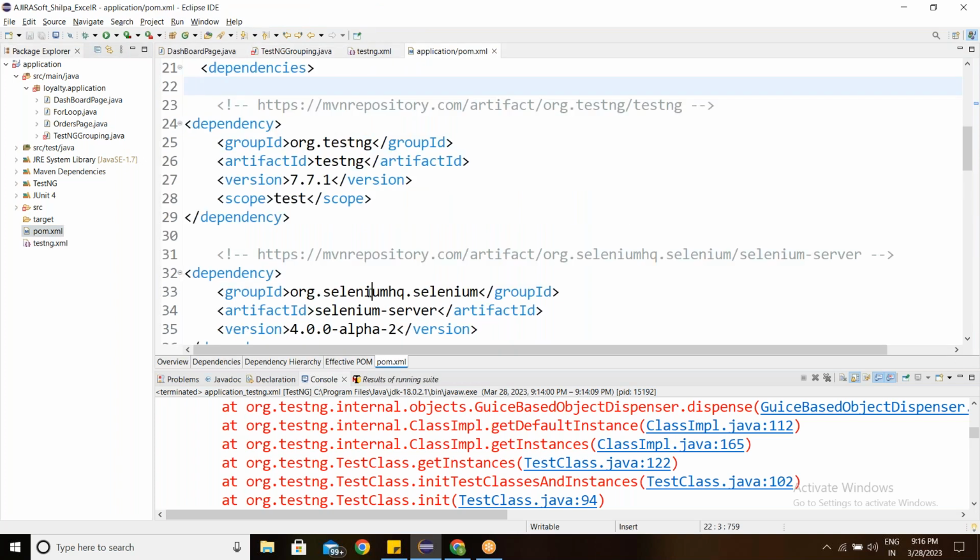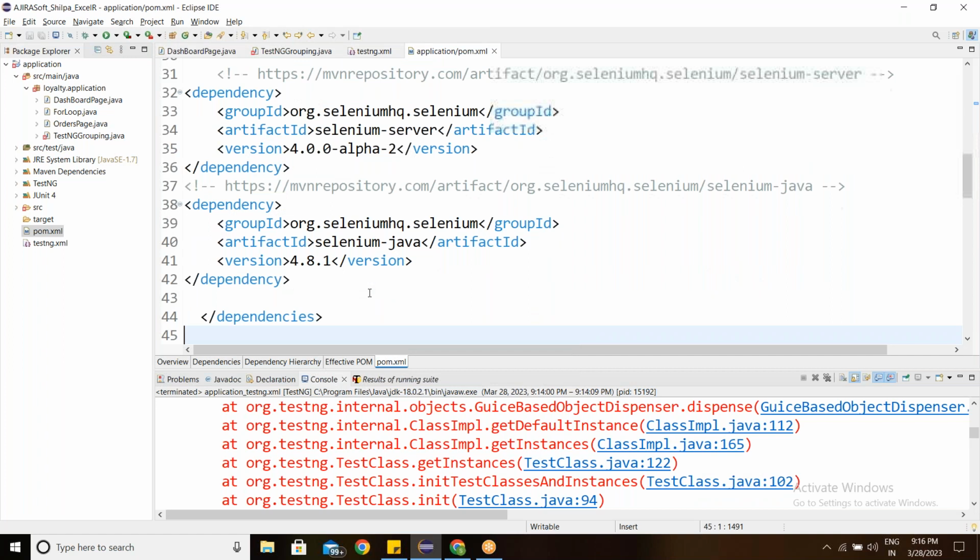I haven't added the dependency, so it is showing an error.